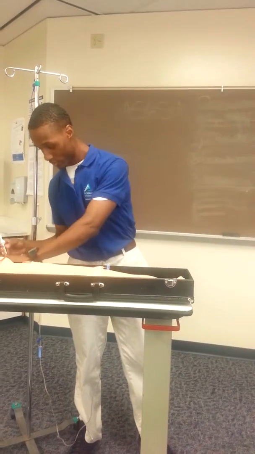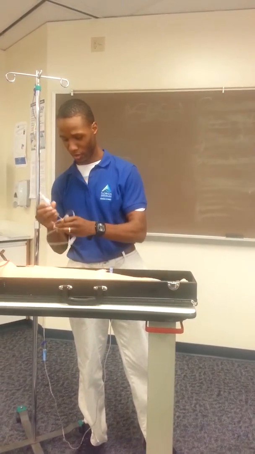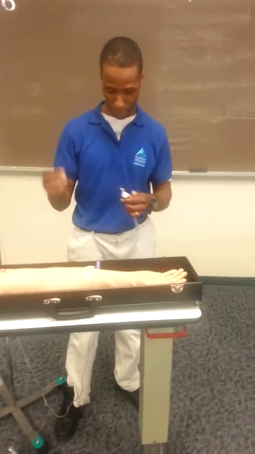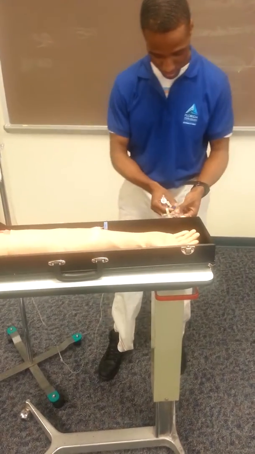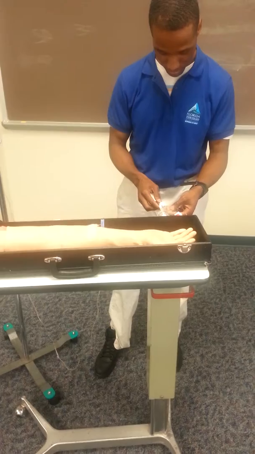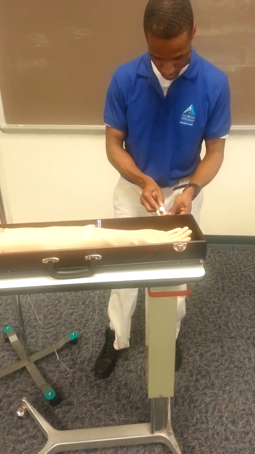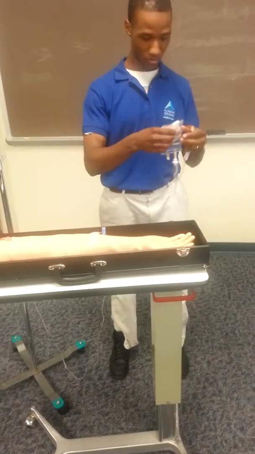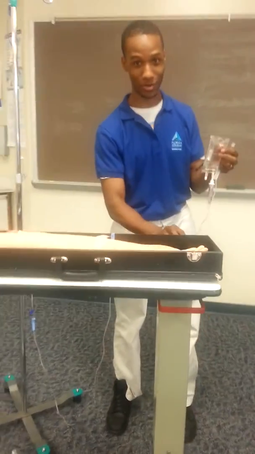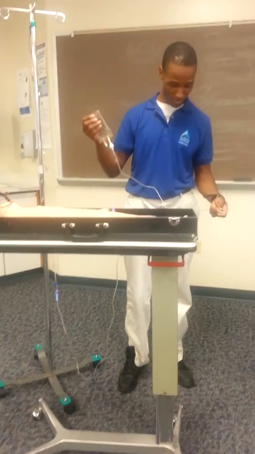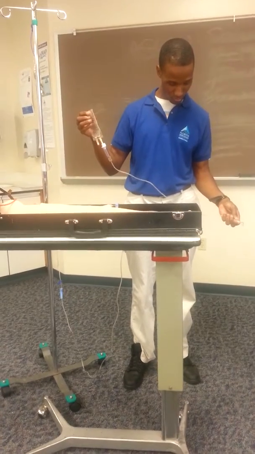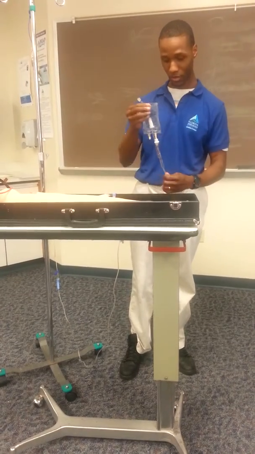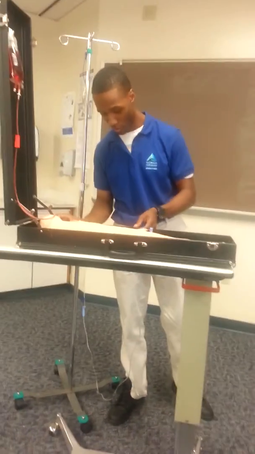I will then get my Piggy tubing. Take out the top. And spike my bag. I will prime my tubing. This is just paper, so I put the label down, but in a normal situation it would stick. I will prime my tubing. Tubing is primed. I will clamp it off. Place my medication, my tubing, everything on my MAR.